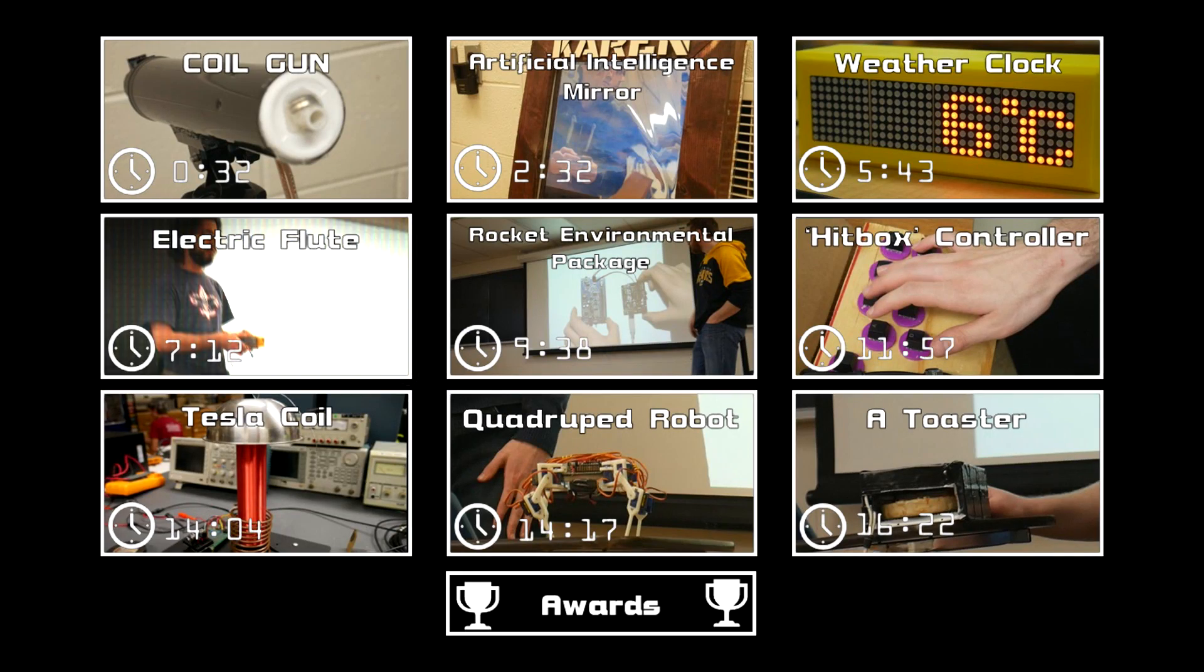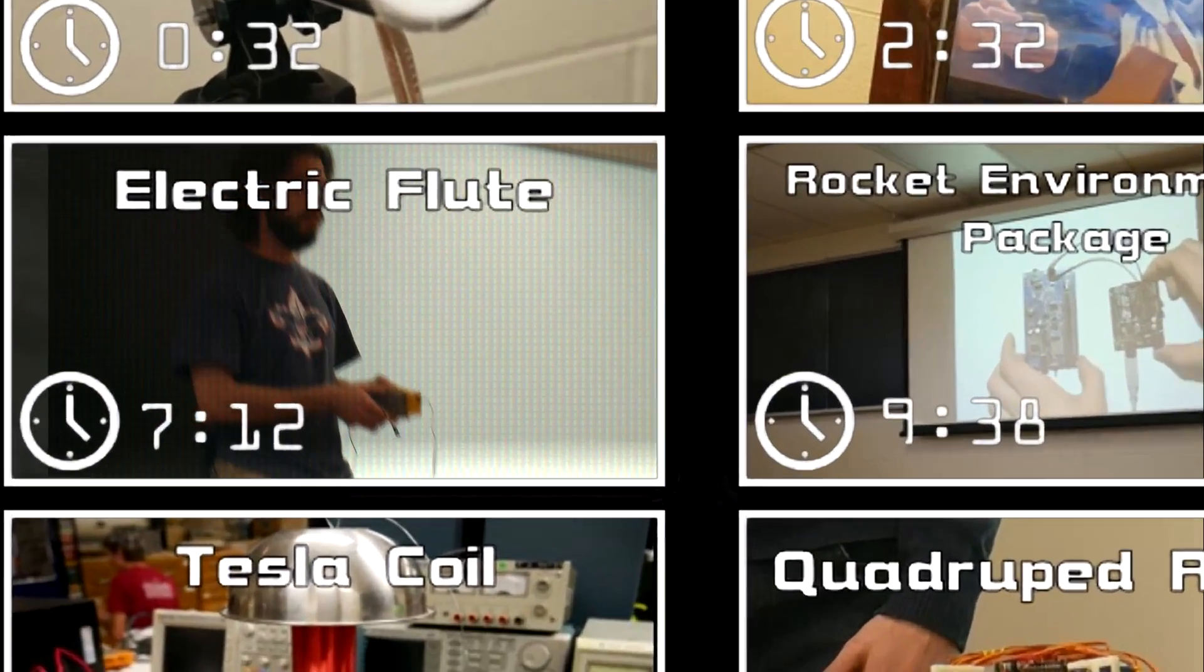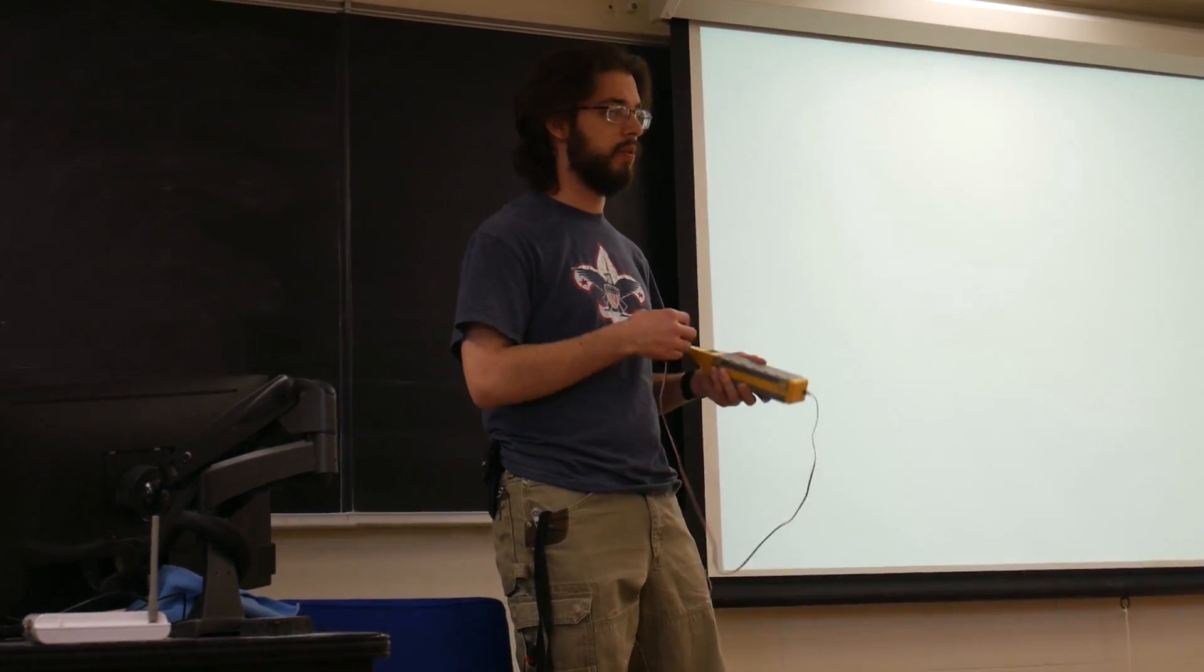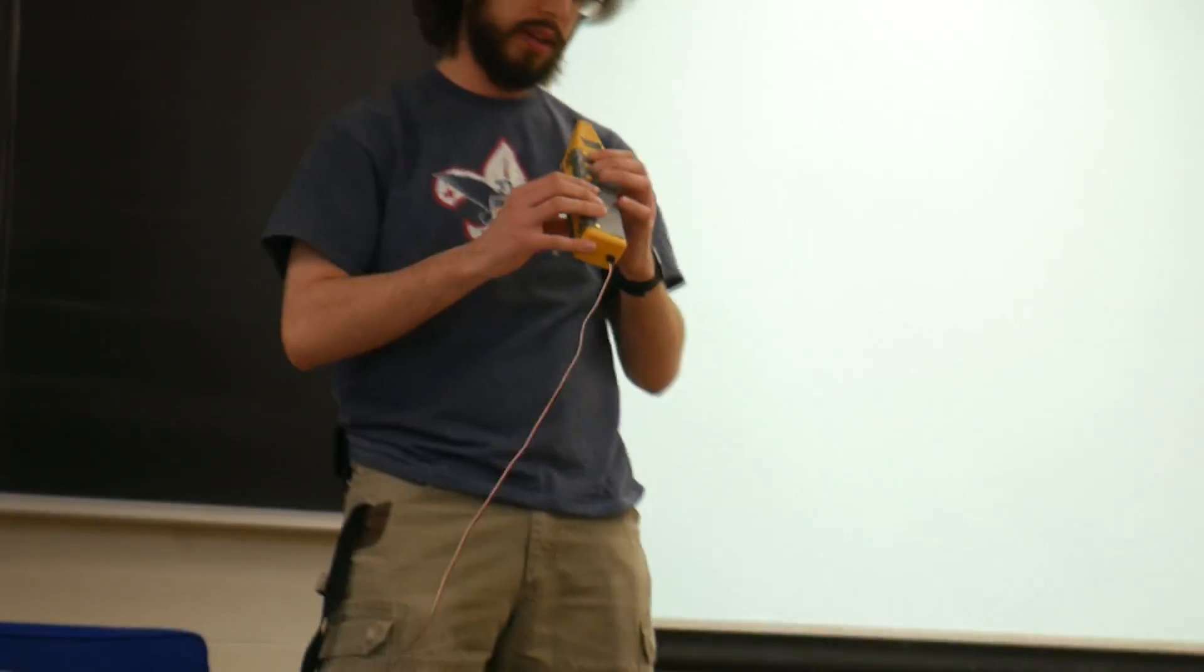Next to present is Phillips Munter, who's the world's greatest player of an instrument that he invented. Prepare to have your ears accosted by the electric flute. I'm Phillips Munter. I'm a third year electrical engineering student. I've been working on this for a year. The first iteration was using 555 timers to generate the tones, but I then switched it over to Arduino so that I'd have a far wider range. To turn it on, you blow into the top to sense the air pressure. At first I had used a switch which was activated by a flap, but you had to blow exceedingly hard to activate it. So I then switched it over to using a small motor, about 4mm in diameter, with a fan on it. And that generates just enough voltage when you blow into the fan that the Arduino is able to detect it.